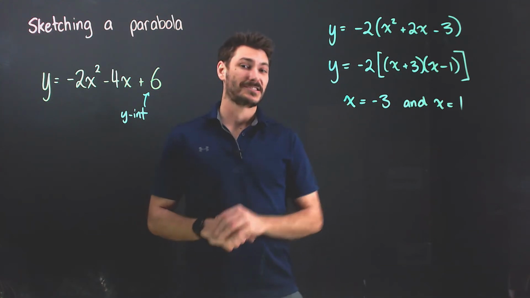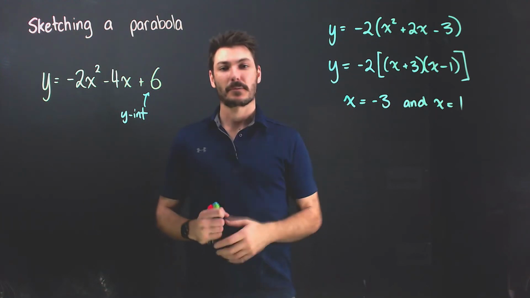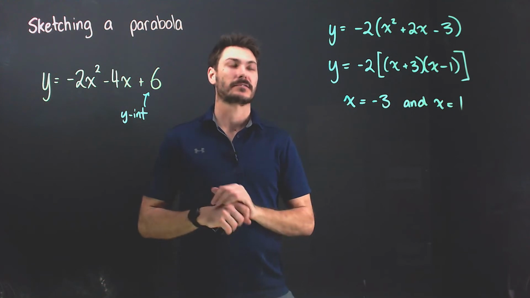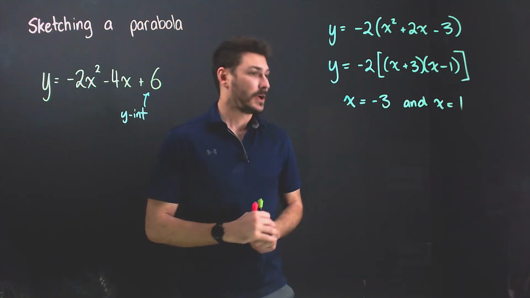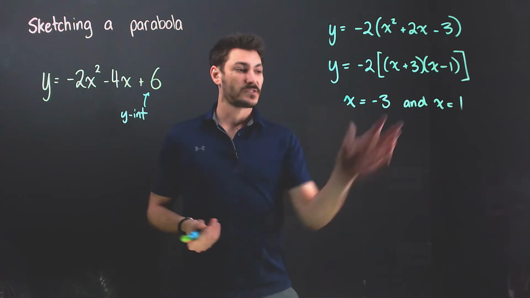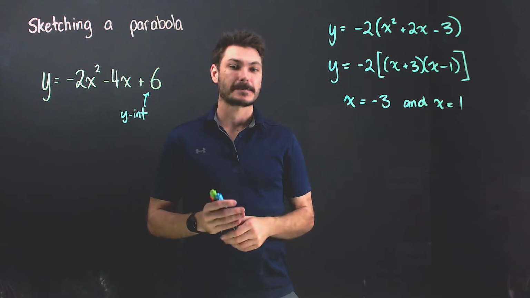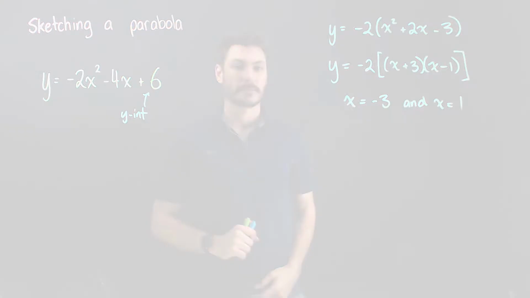An alternate method is to find the axis of symmetry and then sub it back into the equation. So you'll find the x value for the axis of symmetry, sub it in to find the y value, and that's going to be your turning point. I'm going to need more space for that though, so I'm going to take these x-intercepts, put them over here where I can remember them, and then use this space to determine that axis of symmetry.